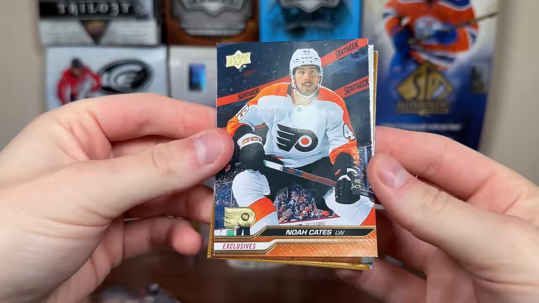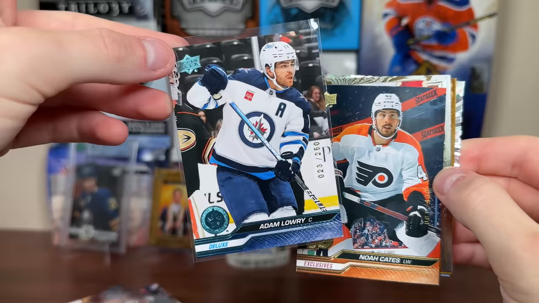UD Exclusives, 81 of 100, so hopefully get more in one here, but there's just a base UD Exclusives, no Kates, has like the gold foil there, and the Deluxe has like a platinum blue foil to it, the ones at 250, but there's Kates. Nice to see Exclusives there.